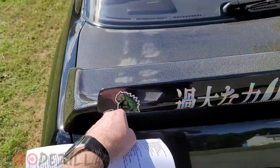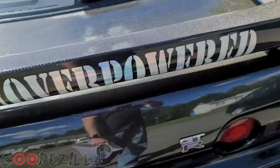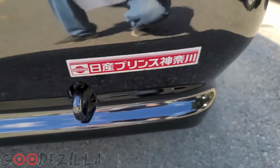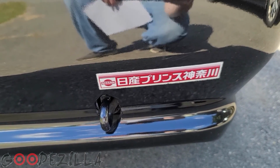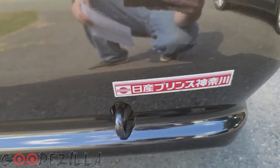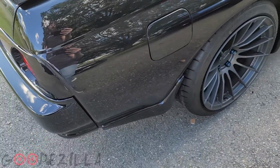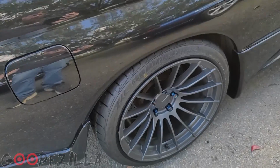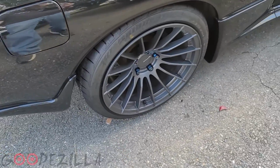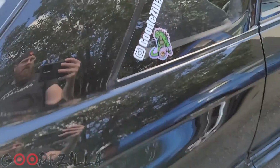And then I have my stickers that I have made custom, and then Boosted Decals made my overpowered decal there. I have the factory Nissan dealership sticker on there still. I'm pretty sure it says Prince Nissan Kanagawa. So that's where it was from originally. And I think that's pretty much it for the exterior. Got Bridgestone Potenza RE-760 Sport 265 by 35 tires, and that's about it.